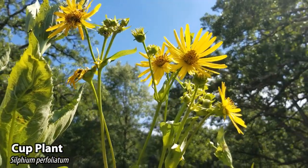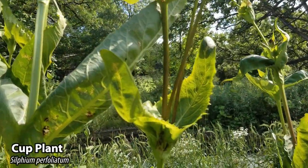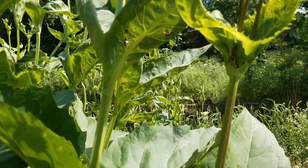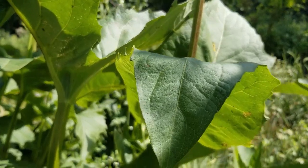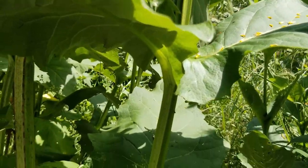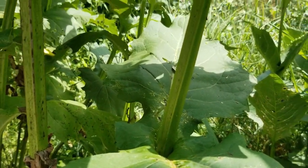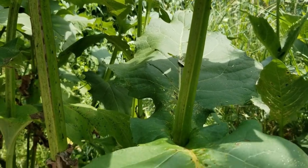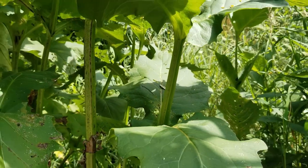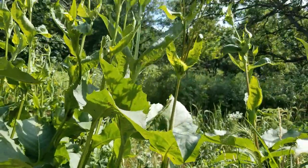This very tall plant is cup plant. It can grow up to about eight feet tall. The flower heads at the very top are these bright yellow ray-like petals that create a sunflower look to it. The leaves are cupped around the square stems so tightly that they can actually hold rainwater, hence the name cup plant. Historically this plant was used as a smoke treatment, and by inhaling the fumes of the plant it would alleviate head colds and tooth pains.